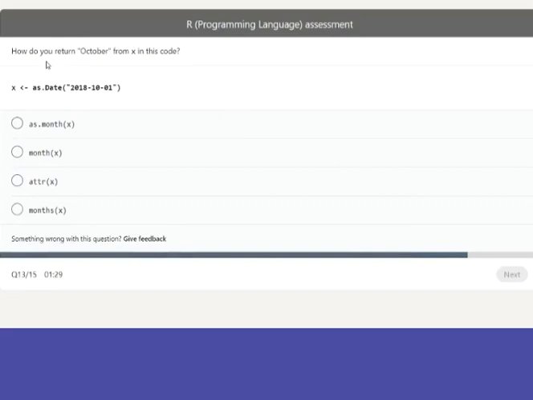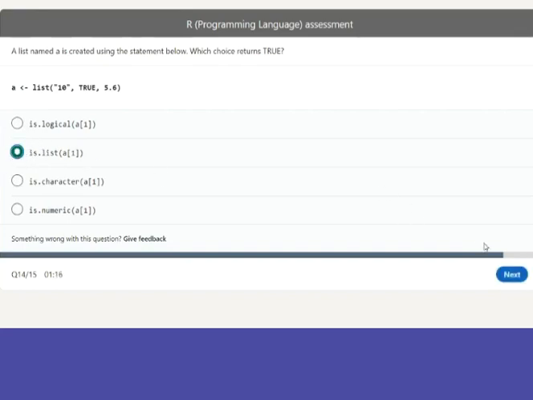Next, how do you return October from X in the shown code? Months. Next, a list named A is created using the statement below. Which choice returns true? It's a list.